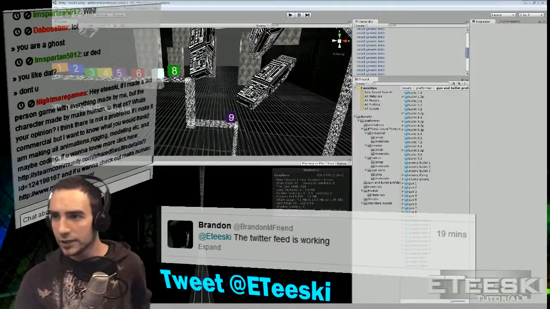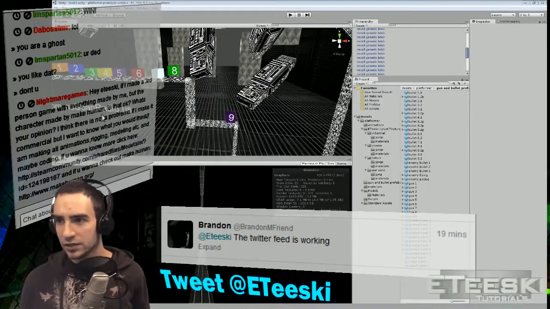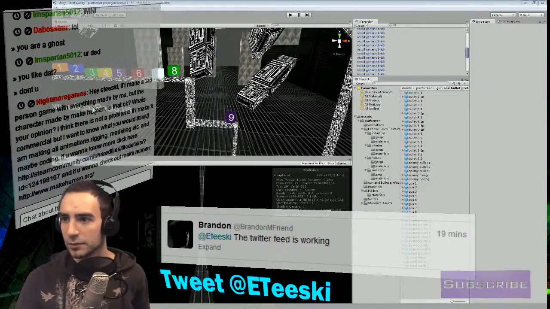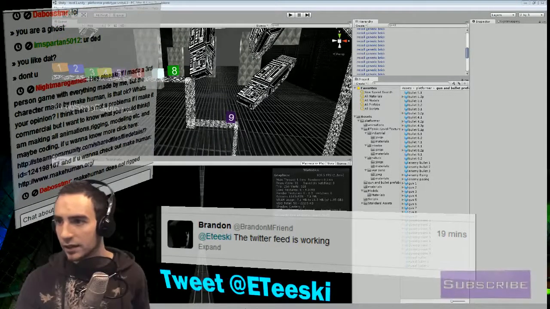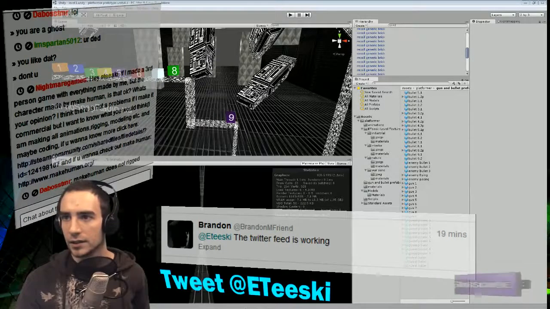So yeah, hey Ski, if I made a third-person game with everything made by me, but the characters made by Make Human, is that okay? What's your opinion? I think there's no problem if you make it commercial, but I want to know what you would think. I am asking about all animations, rigging, modeling, and coding. If you want to know, click here. Steam community. If you want to check out Make Human, I have heard of Make Human.